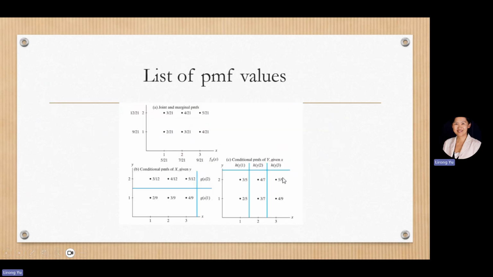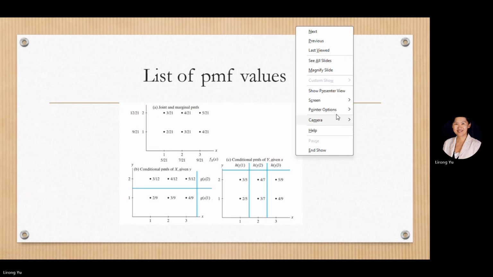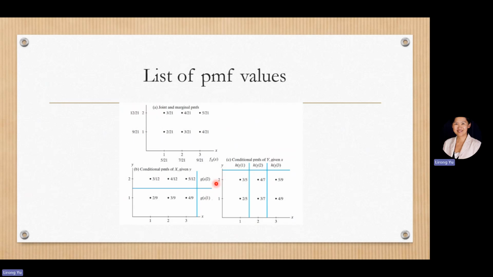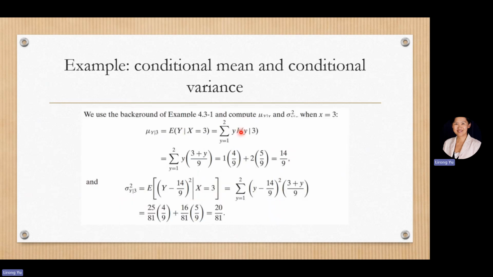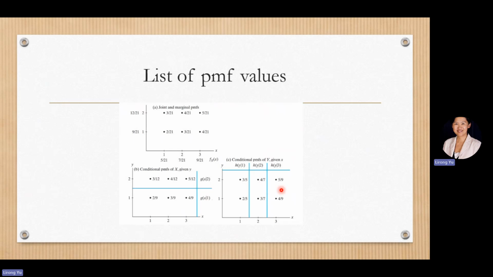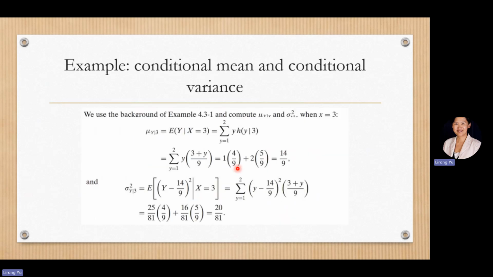X equals 3 is this row. And there are 2 y values. So what you do is this 2 times the 5 over 9, and this 1 times the 4 over 9, because we're conditional on the fact that x equals 3. Are we okay? So with this, the expectation of the y value, y only has 2 values, so you are having a summation of 2 values, but you only are using the third column here. It changes our final answer. The answer is 14 over 9.